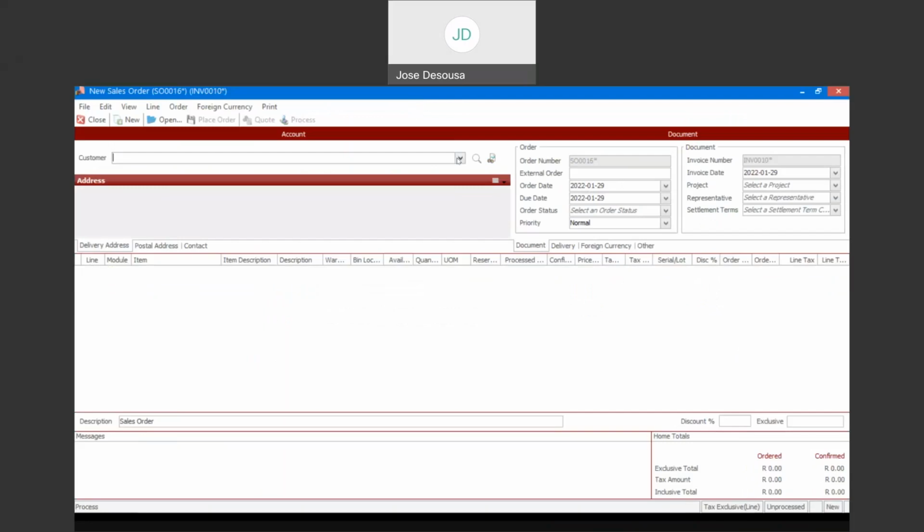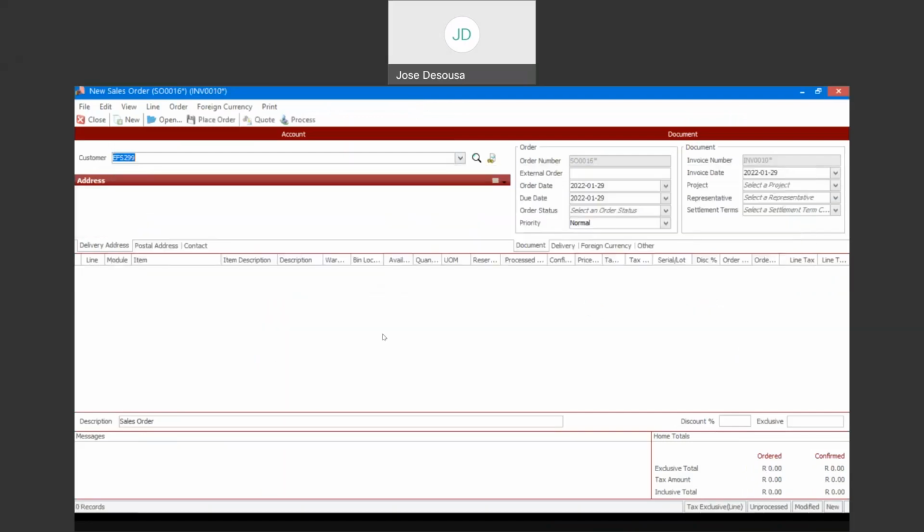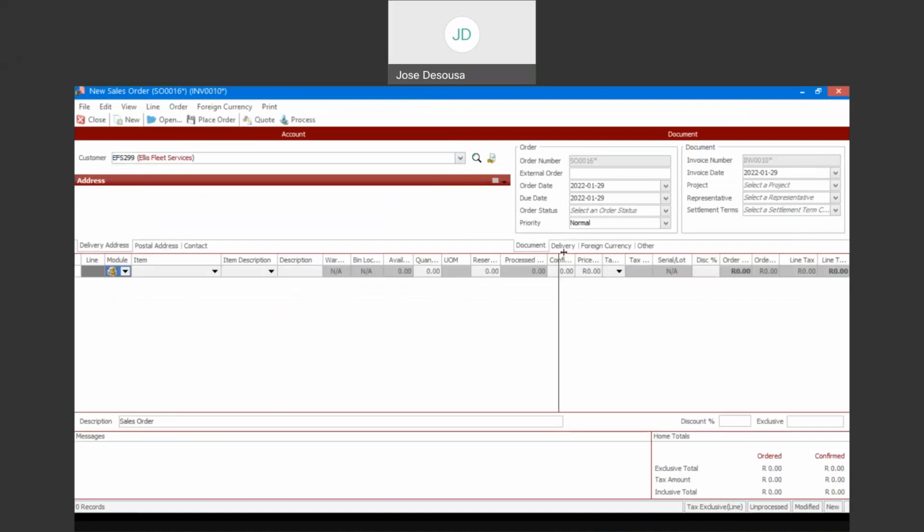Now, let's look at one of the other options that are available. If I specify a customer, you'll see that on the line items, I've got a reserved quantity column. So this feature allows me to reserve stock for a specific customer. The stock is available in my warehouse, however, I'm reserving a certain portion of the stock specifically for a customer sales order.